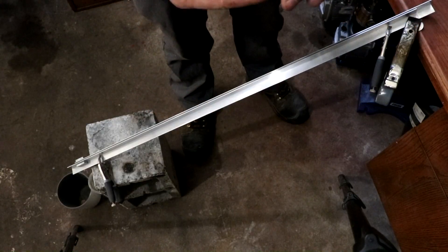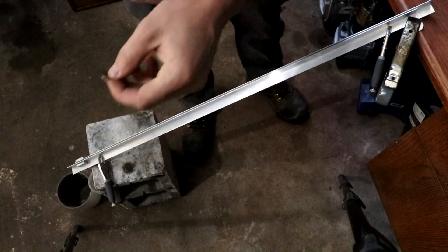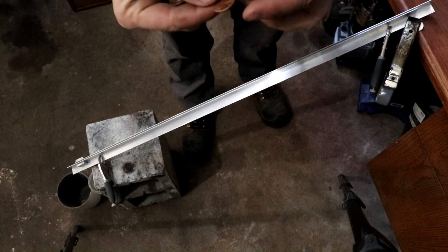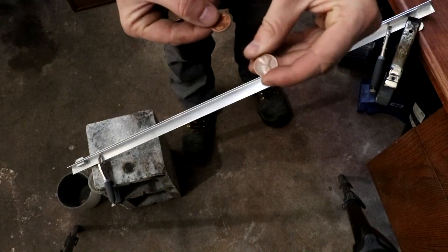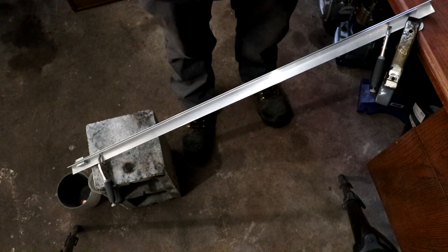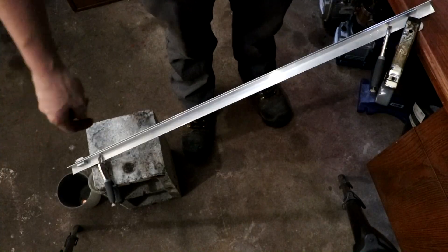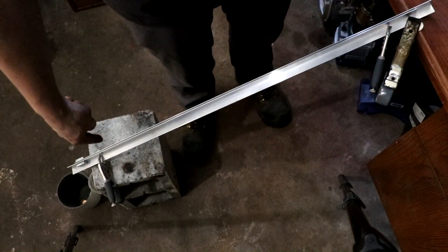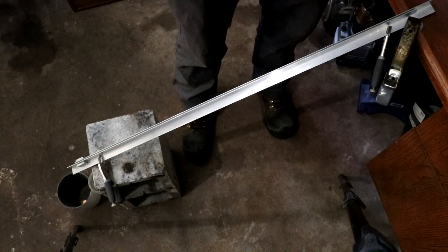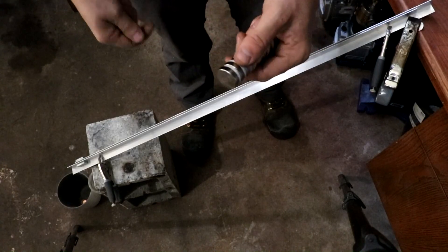I was using these pennies as kind of like a mock bullet when I was testing in this track here to accelerate them — shoot them through the magnetic field — and I noticed that the pre-1982 pennies would get slowed down more. So I've got two pennies here. This one is a 1993 and this one's a 1975. Let's run the 93 through first. You see? It went into the plastic flower pot there. Now the 1975 — it went into the glass jar, because it got slowed down more and fell straight down after passing the magnets. These are actually slightly weaker magnets because I found that the strong ones — the one-inch diameter, quarter-inch thick N52 neodymium — were actually too strong. They would just stop all the pennies immediately.